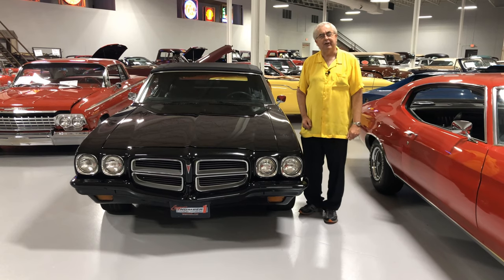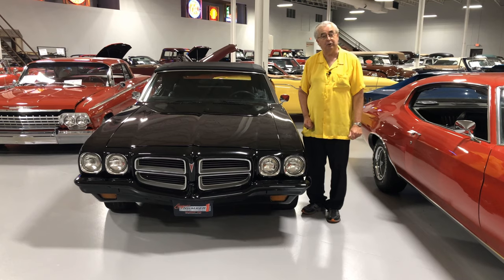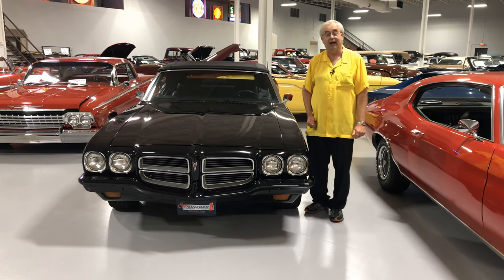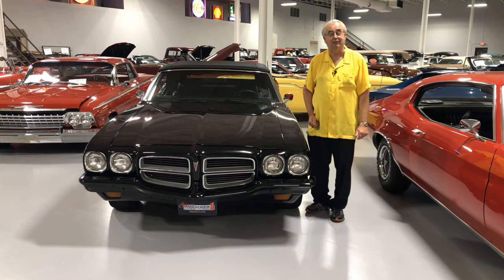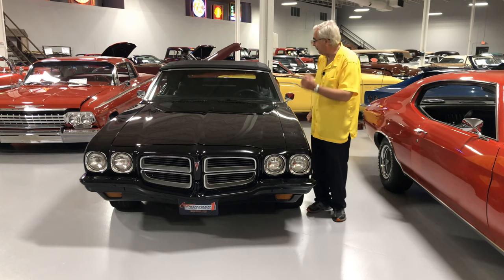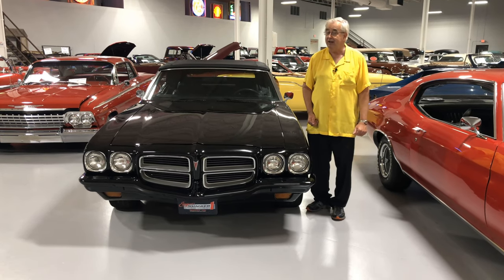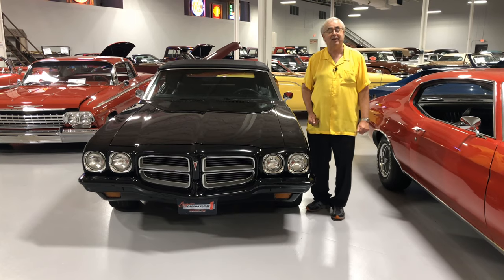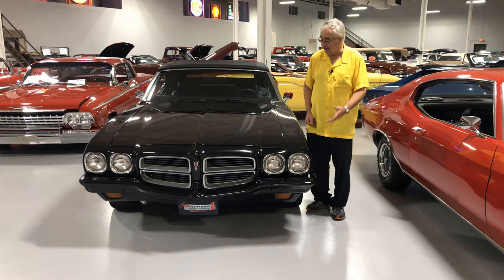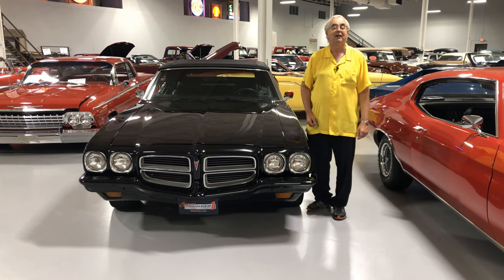Well, greetings from the sales floor of Ellingson Motorcars here in Rogers, Minnesota. We have close to 100 cars on our sales room floor at all times. Everything from resto mods to restored cars, classics, to what we have here today. We've got a 1972 Lemans Sport Convertible. Not very many of these were made, and we have PHS historic documents to prove that this is a pretty rare car. 1972, whoever ordered this car ordered it very well accessorized.